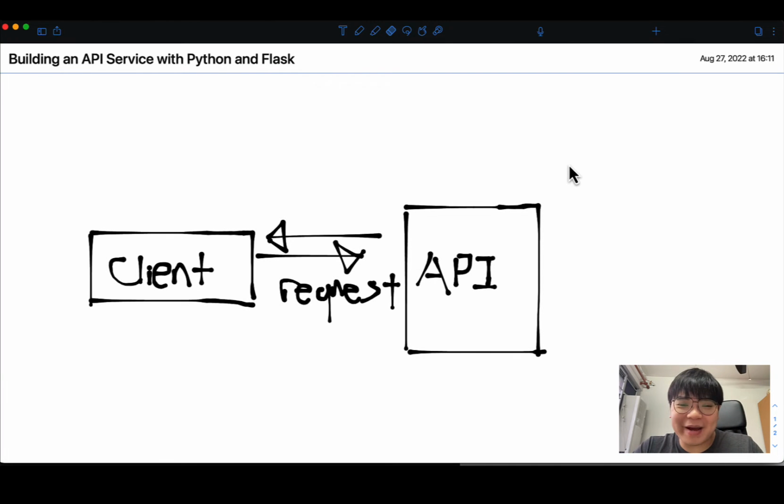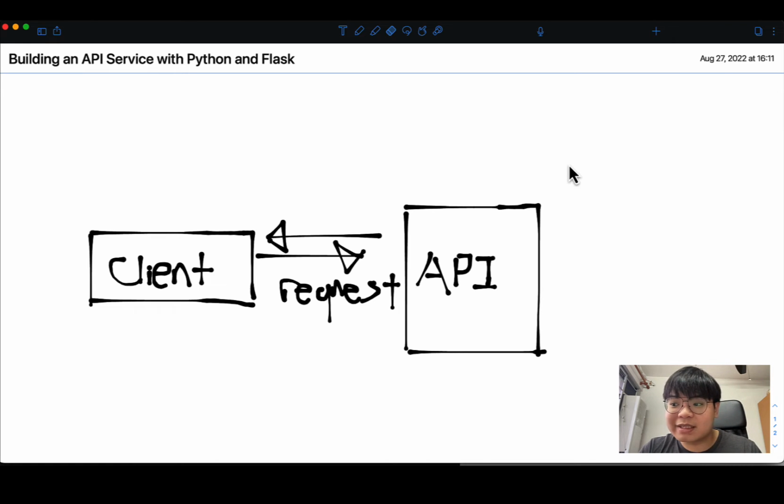Hi everyone, welcome back. Today we are building our first Python API service. So we'll be using a framework called Flask, and it is commonly used to build small, lean API services with Python. So imagine that you are running your own tech company, a fintech company, and you have engaged a couple of customers who wish to pass you some information of a call option, let's say the volatility of a given stock or the price of a given stock.